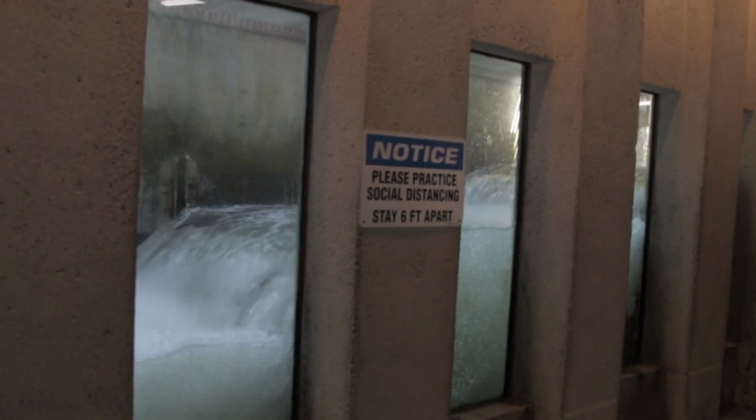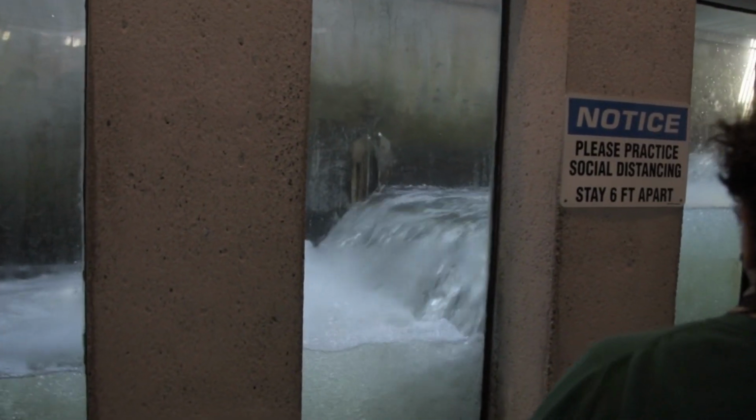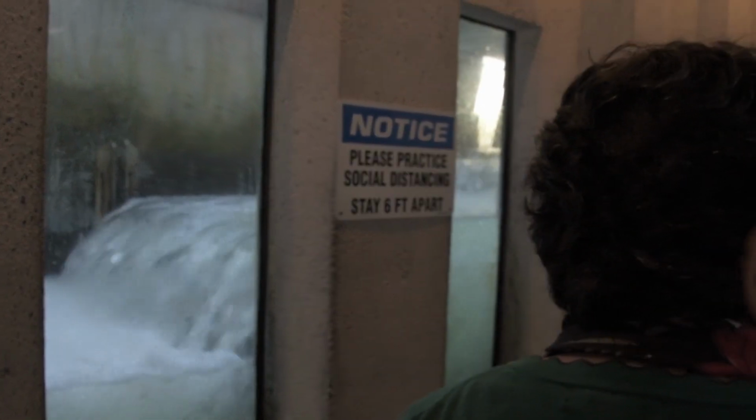They put them in a simulation of being in a creek. That's what they have over here, which I'm going to show you afterwards. They have these little, kind of like little rivers, and they do separate the fish by their breed, the type of fish that they are. They're not all mixed together. The fry are moved to rearing ponds. Those are the ones that I'm showing you right there. Those are the rearing ponds. And then they move them. After the fish are fry, they get ready to release. They're about this big. They finally get ready to release them.